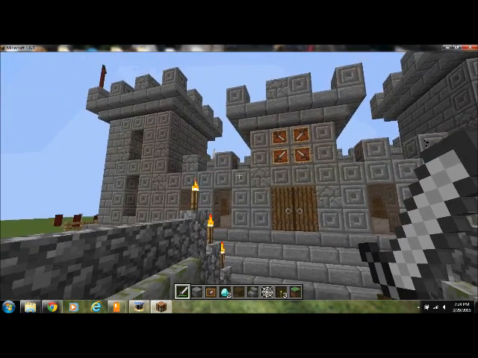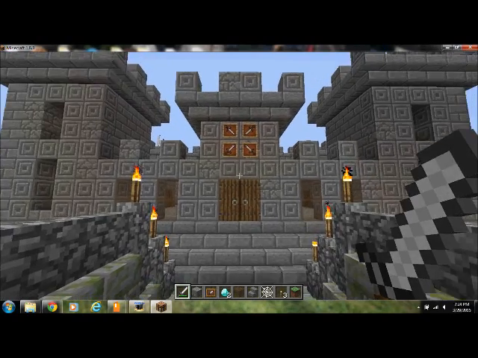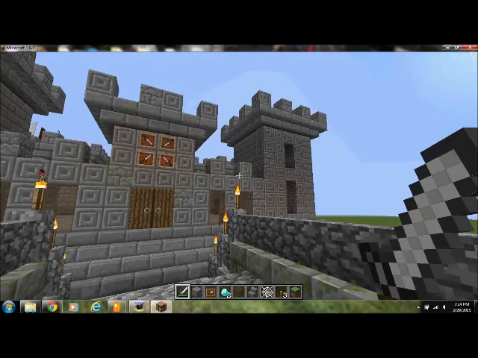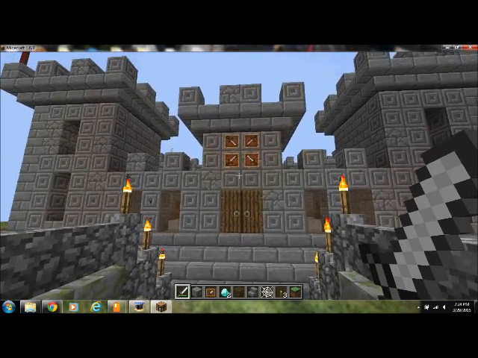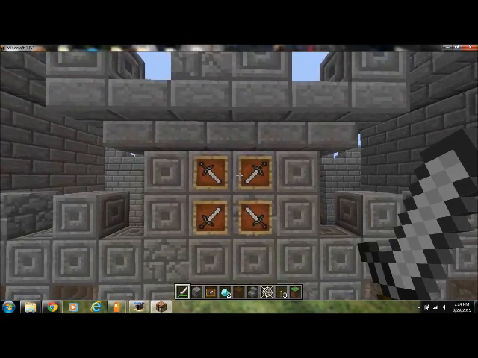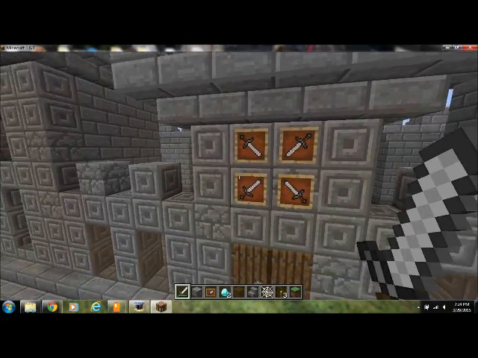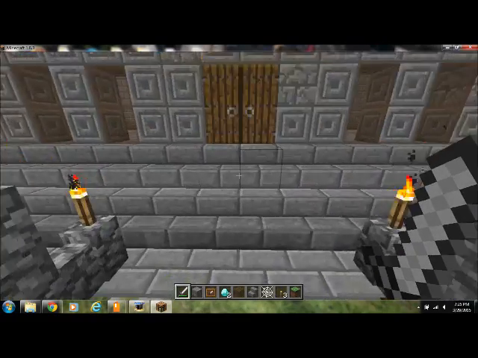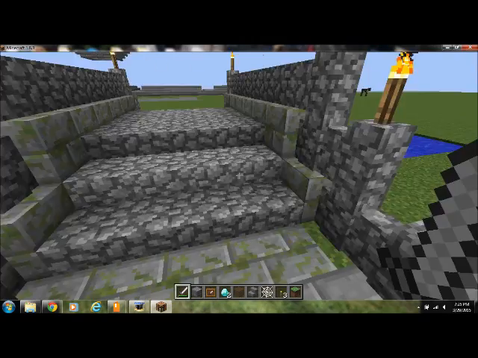I used some chiseled bricks here and some broken bricks to make it look like it was nice and new, but there was still some damage to it. I just thought it was something neat you guys could do on any of your castle designs. And I used some item frames here, and you can actually click to rotate whatever item you put in there. So that was my little emblem that I made for this particular castle.